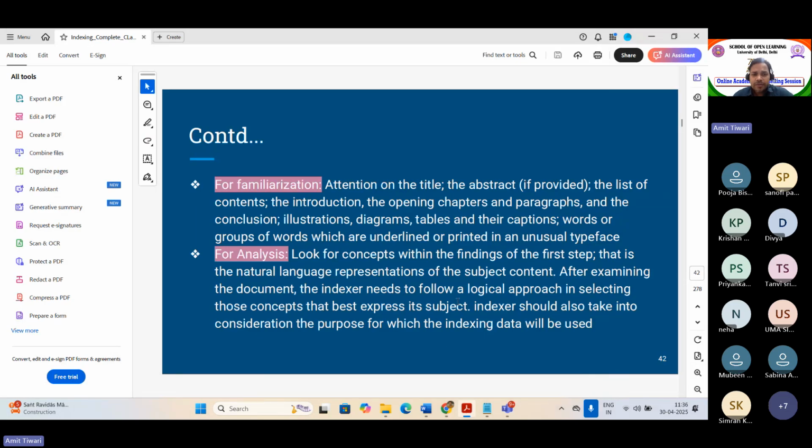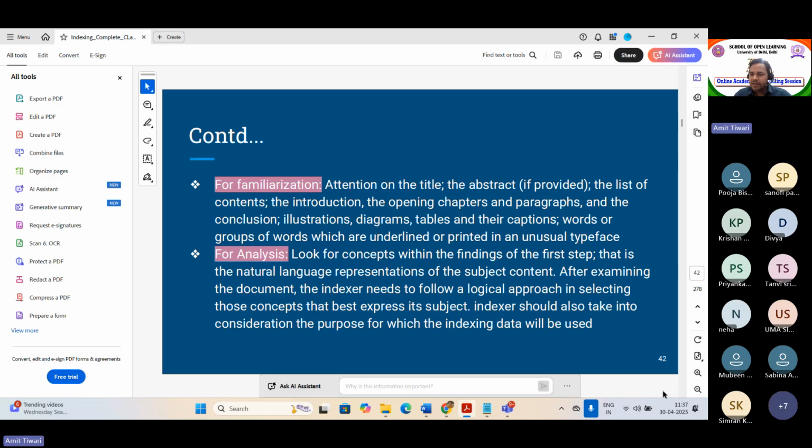For familiarization, one has to pay attention to the title, abstract, and all the major components of the particular resource for which the index has to be made. For the analysis, one has to deeply read and understand the resource and use certain logical approaches.